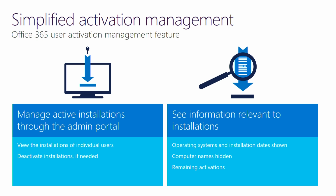So this is the scenario. An organization decides to roll out ProPlus. They bought some Office 365 licenses. They get the ODT and they push out a build of ProPlus through System Center, and everybody activates the next morning. That's one of your 5 installations of ProPlus consumed. Then they send out an email saying, guys, guess what? You have 4 copies of Office that you can do whatever you like with. Go to the Office 365 portal and you can download them on any computer you like and enjoy. So that user goes home and they install it on their computer and then their wife's computer or their grandmother's computer or their dog's former owner's computer. And then all of a sudden they've used up their 5 installs.